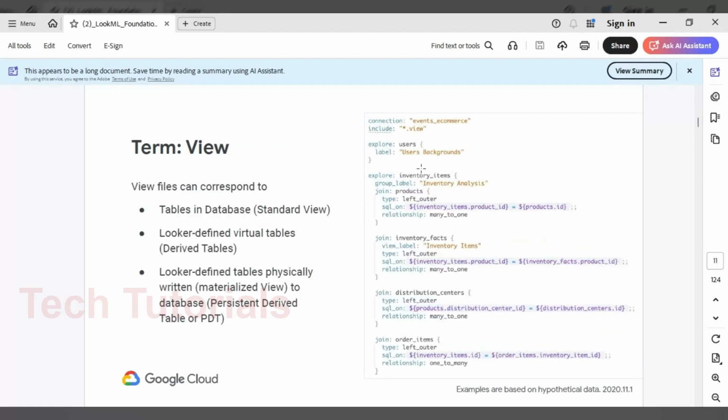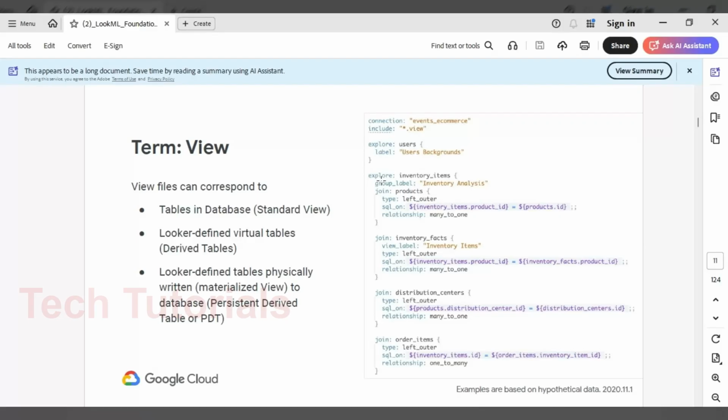It's how we create a view in our database, based on the table, with the same kind of structure in LookML. It's just like how we create a materialized view or views in the database. For a standard view, we simply import the table and create the same structure view in LookML.